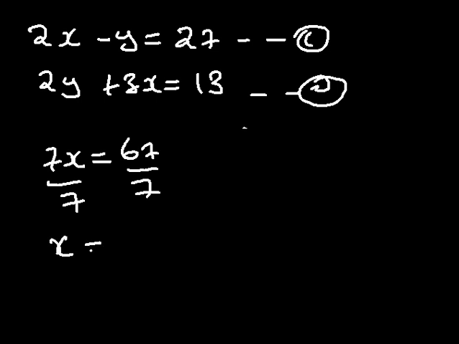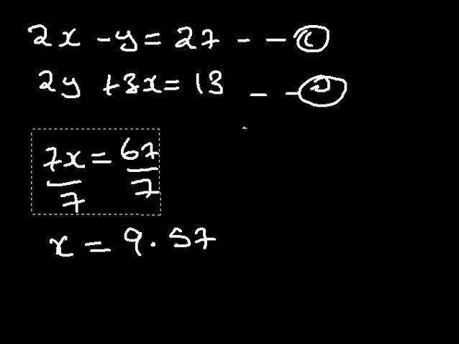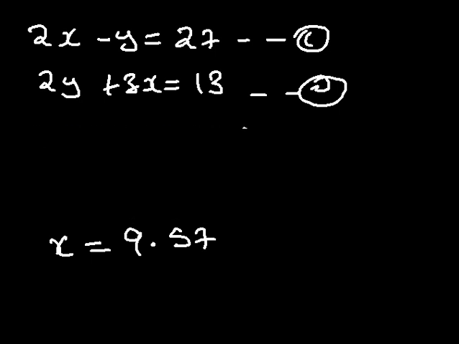So in this case we have x is equal to 67 divided by 7, and of which we'll have it as a decimal number, 9.57. That is to two decimal places. Now we have x, we'll just have to simply substitute into either equation to solve for y. So let's think of substituting that into the first equation. In the first equation, where there is x, we're going to have to substitute 9.57.